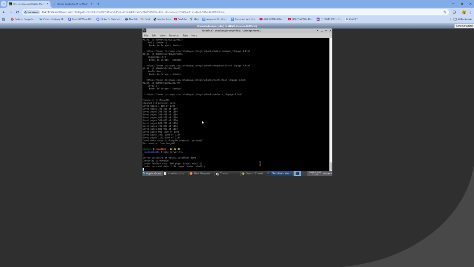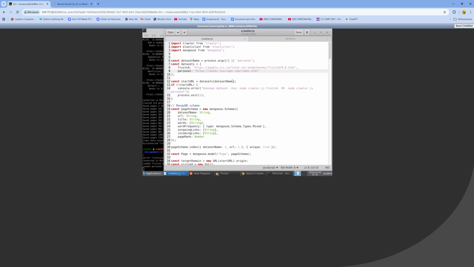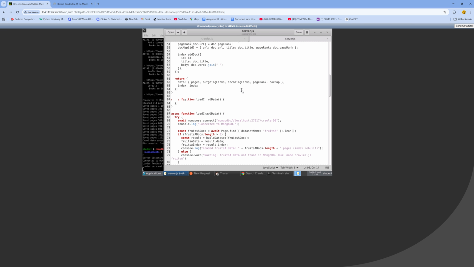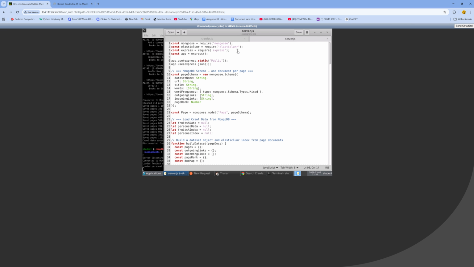So now I'm going to go back in and I'm going to explain the code for server.js. It's a basic Express website. We're getting our HTML from our public file.